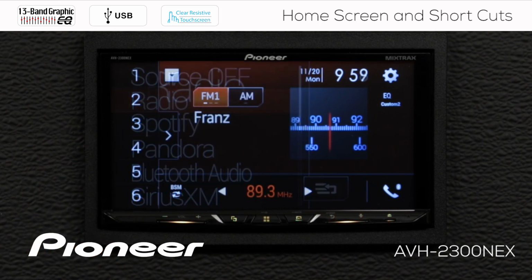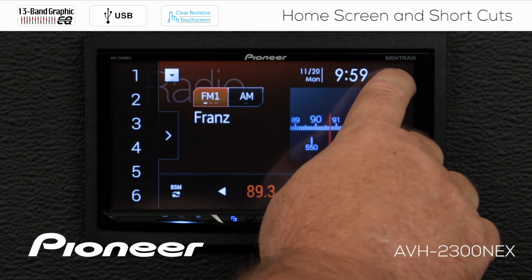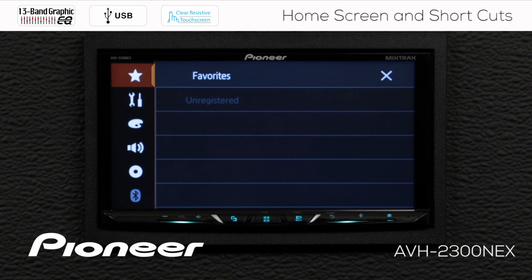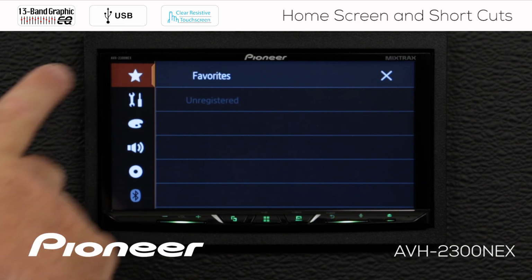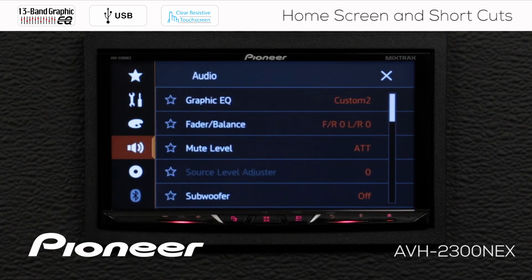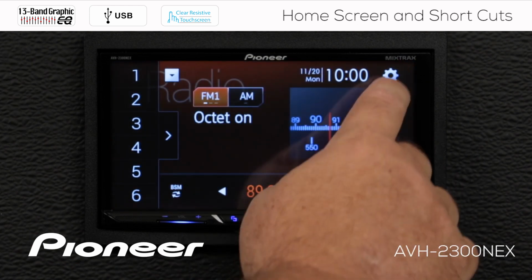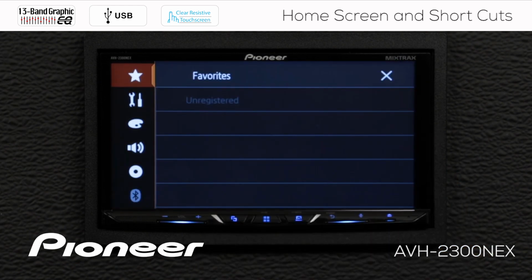Let's take a moment now and check out the shortcut screen, because these in-dash receivers have a ton of different functions, and the ones that I use the most, I like to make very easy to get to. So I'm going to touch the gears here, and you see that takes me directly to my favorites menu, or the star menu. Now I'm going to touch the speaker menu here, leave it on the speaker menu for right now, and hit the X to close out. Now when I touch the gears, you're going to see we go right back to the favorites menu.